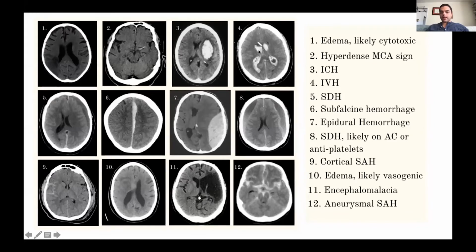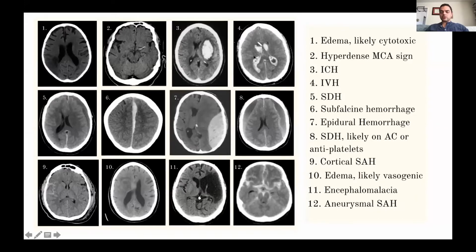Here we see intraventricular blood. See how the hyperdense blood is all in the CSF space, and that's a sign of intraventricular hemorrhage. One of the problems with intraventricular hemorrhage is it can block up the CSF pathways in the brain and cause hydrocephalus, which is why they likely have a ventricular drain, which is what you see here. And you can also notice the difference in the sulci here. You always want to look at that, especially when you look down in the temporal lobe and down near the brainstem.